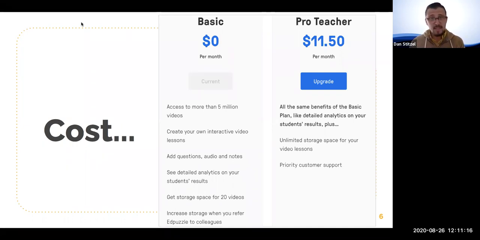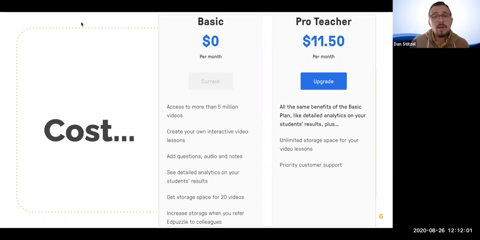The thing with Basic is you get 20 videos of storage. So you can have in your content, and they call it My Content in EdPuzzle, and I'm going to show you how to access My Content. At any given time, you can have 20 videos. Once you hit the 20 videos that you've created or you've used that someone else created, if you want to add more, you have to delete out. So that's where people like the Pro, because they don't want to delete things out. They like to keep what they already had going. But I guess what I said, the workaround earlier would just be if you're going to stick with the basic, whenever you want to add something new, once you're at that 20 point, you would have to delete one out, and it won't even let you. It doesn't even give you the option to assign or anything until you have space.